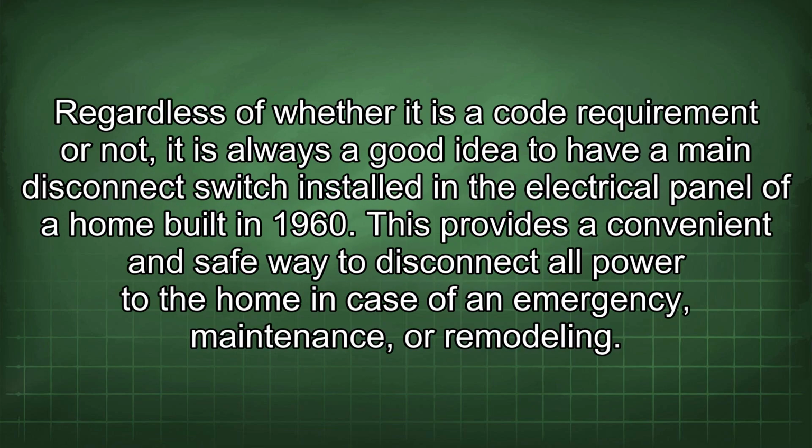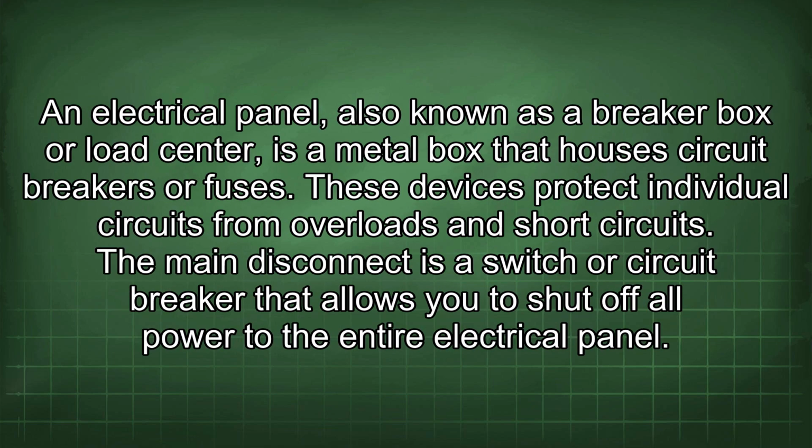Regardless of whether it is a code requirement or not, it is always a good idea to have a main disconnect switch installed in the electrical panel of a home built in 1960. This provides a convenient and safe way to disconnect all power to the home in case of an emergency, maintenance, or remodeling.